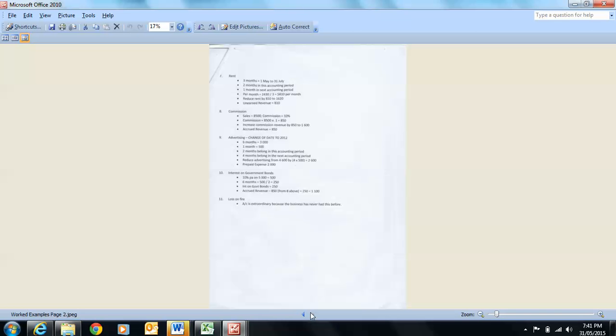Rent. So you've actually got something that you're renting out in this case. Right? So it's received from tenants for 3 months of rent from the 1st of May. Well, May and June fall in the accounting period, but the third month doesn't. So we have to find out what the value of that is. So we can divide it and work out that the $2,430 in total is $810 per month. So $810 is going to be unearned revenue, and we have to reduce our rent by $810.